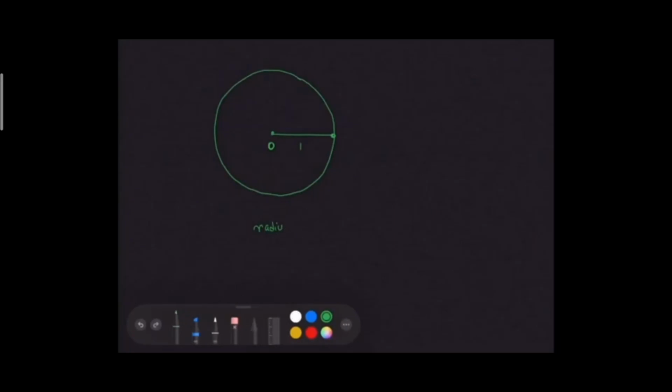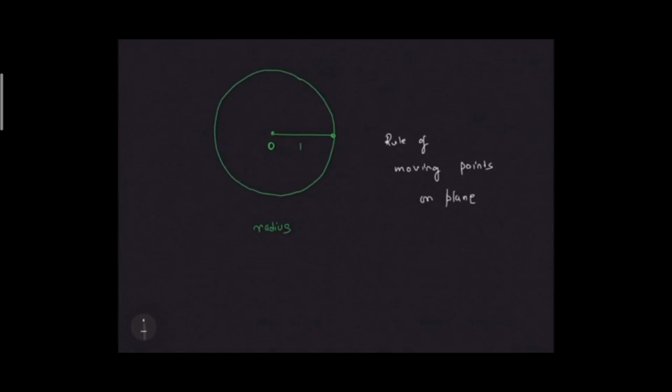So here is the standard circle which has a radius of 1. Let's name its center O, and this radius is 1. There is a rule of moving points on the plane, and that rule is known as inversion. I will give you an input, point P, and you will apply the rule. Whatever specific rule I describe, it will give the output point called P prime.